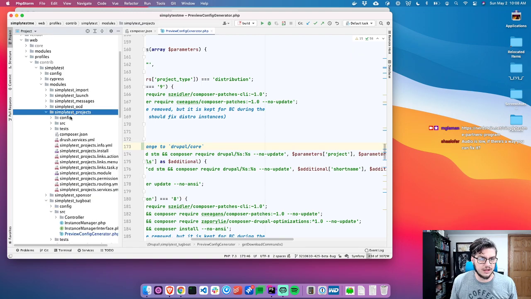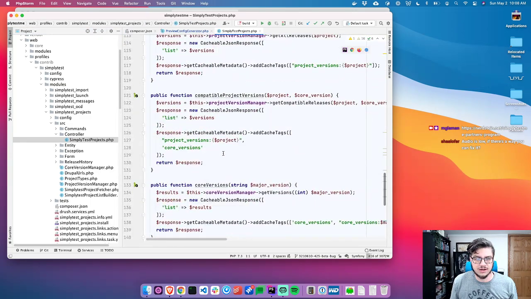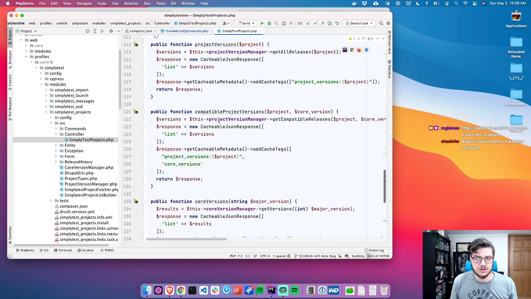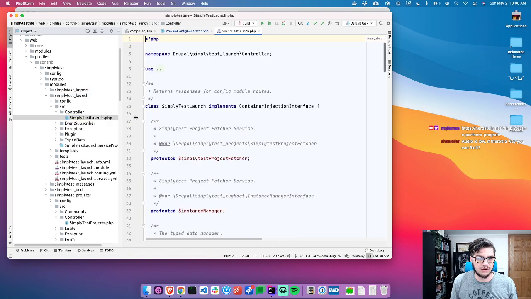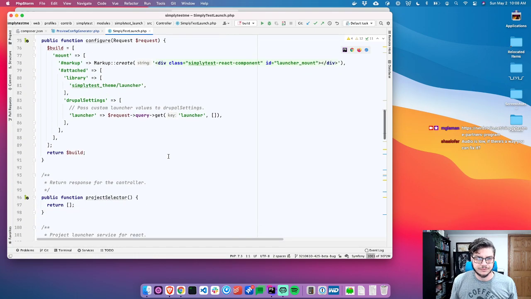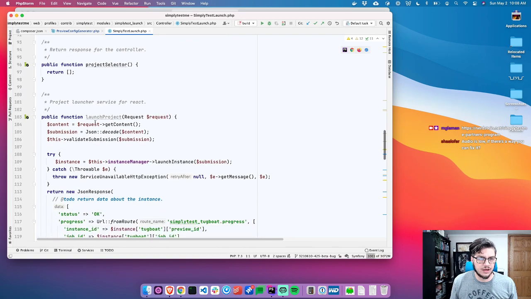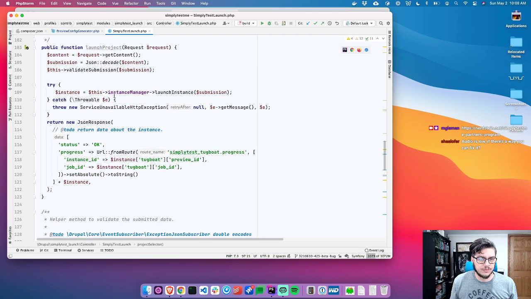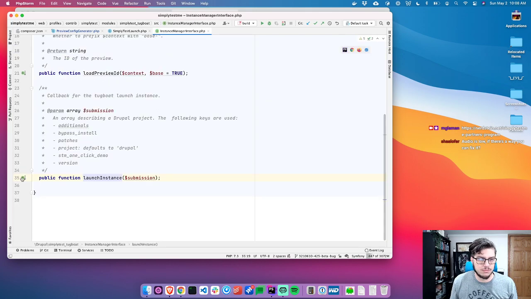And we do that in this controller in Simplytest projects. Scroll down, core version. Nope, sorry, that's the launch module. Things are kind of split in various areas. I like to see it combined. Like that route is, no, that route's not dead. That is launch project. So here it takes the request and launch manager from the submission.